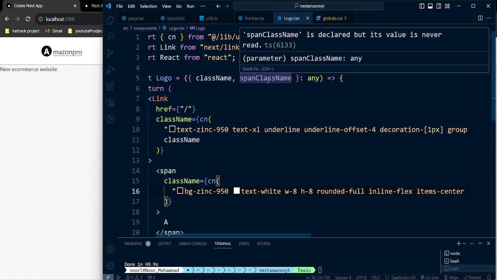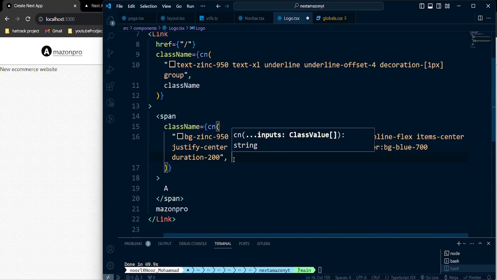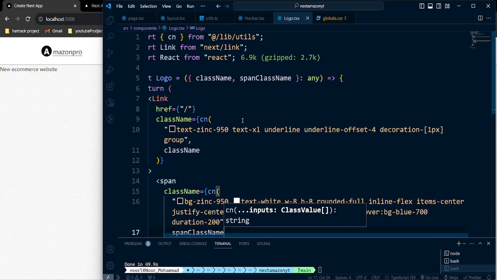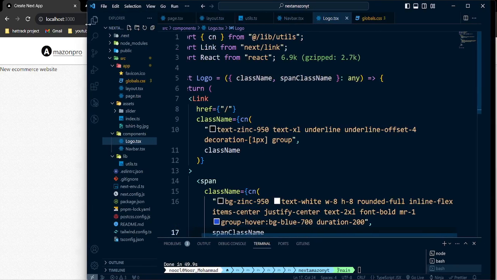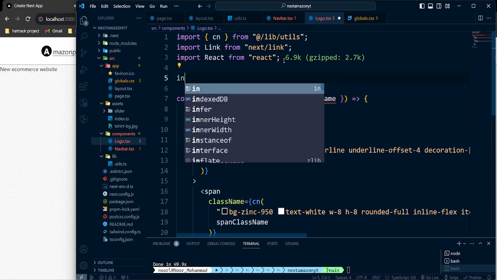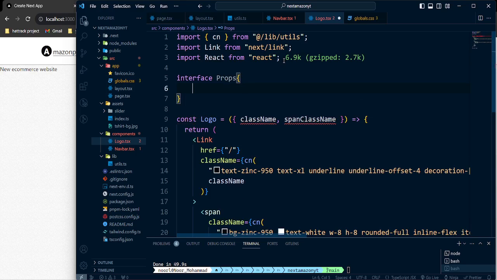So now this was the span className we're gonna provide, right? So after that className, we're gonna just pass that span className whenever we want to change the background. So now actually we did it with any, but of course it's not a best practice to keep any here. So we need to define the props, and how actually are we gonna define it? So we're gonna define an interface, and the name will be Props, because we're gonna pass it like props.